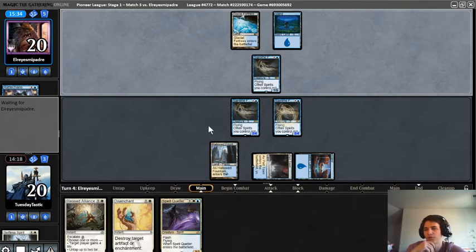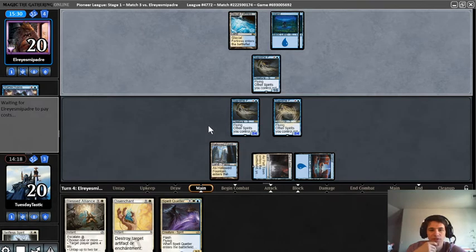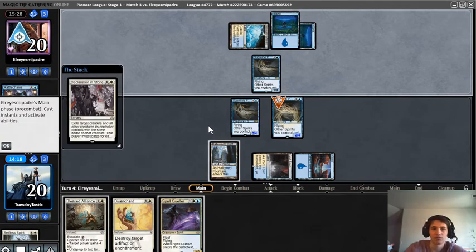Hey, Jiro. Jiro. Yeah, Jiro, sorry. Not the best at pronouncing that. You coming to the draft tonight? Oh, see, that's what I was worried about.